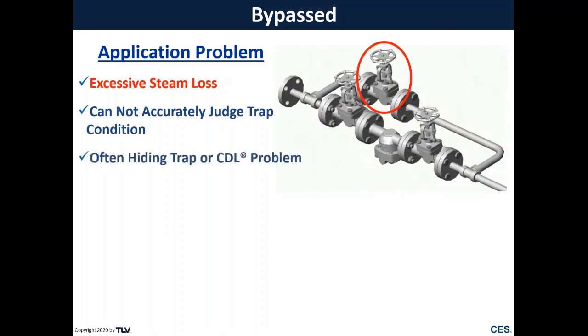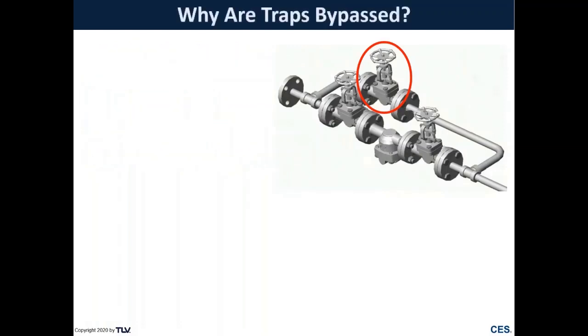And open bypasses are usually a signal that there is a hidden problem either with the trap or with the CDL. So that's a definite key sign and should be a red flag that there needs to be further investigation into this piece of equipment to identify what's really going on.